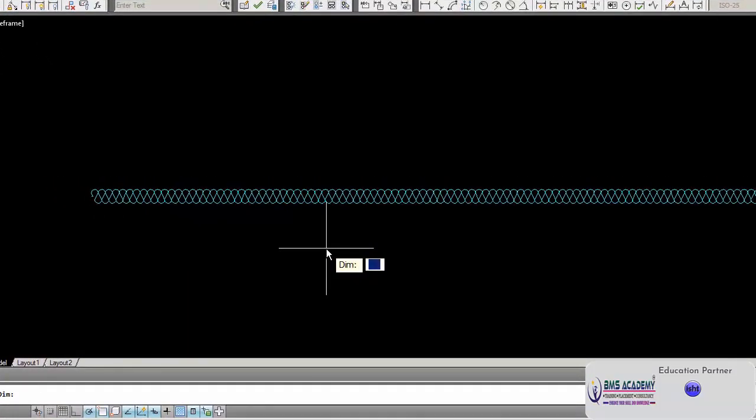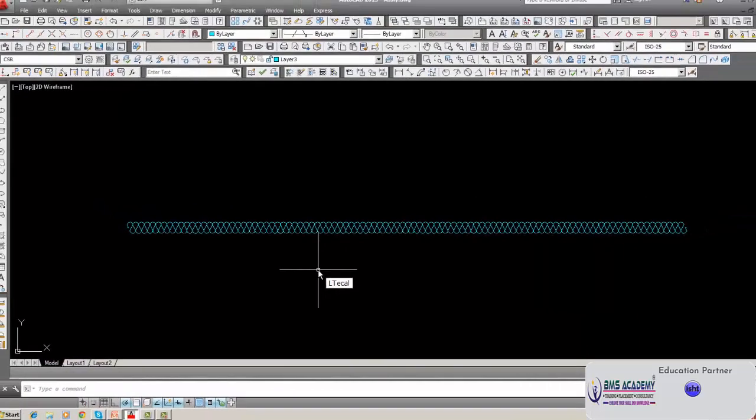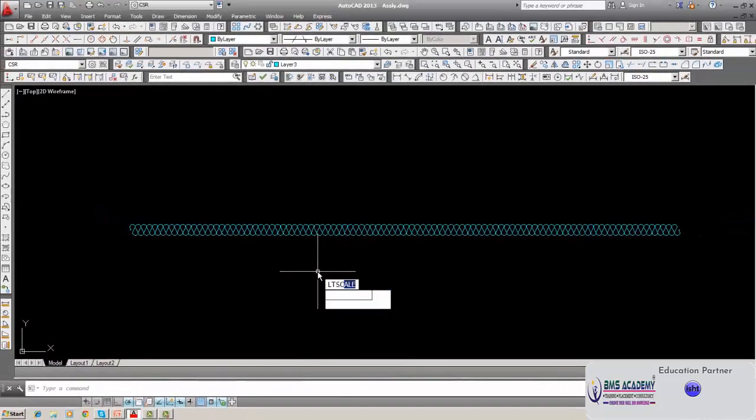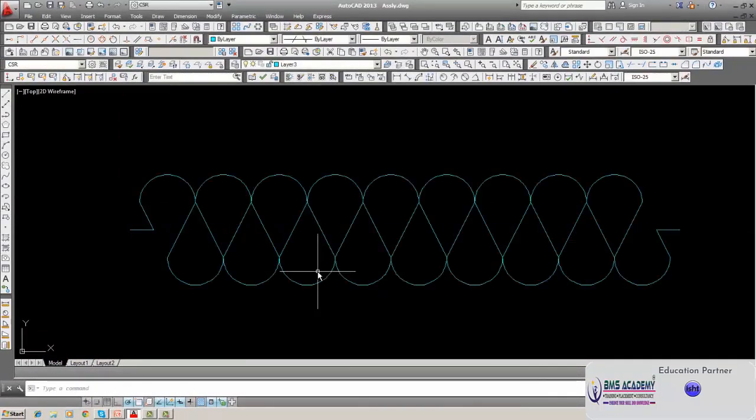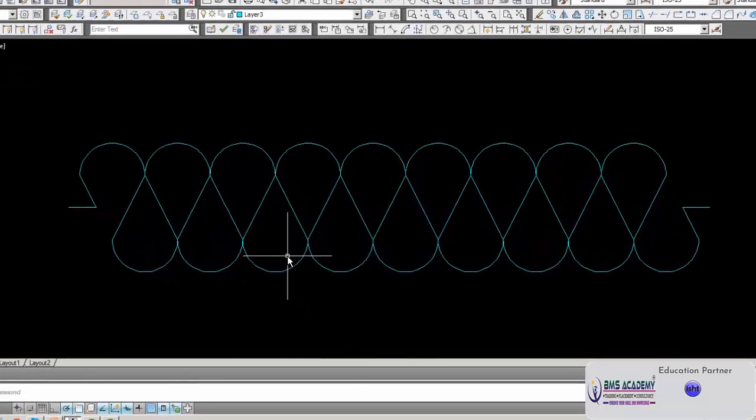Pitch is the distance between one identical point to another identical point, and when you draw it to 1/10 scale, the pitch becomes 1.5. If you want to maintain the same 15 mm pitch, we have to increase the LT scale. So we have to increase it to 10.